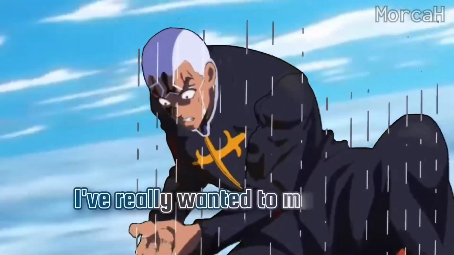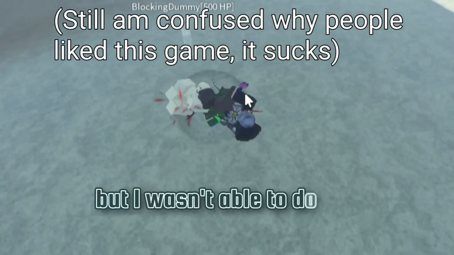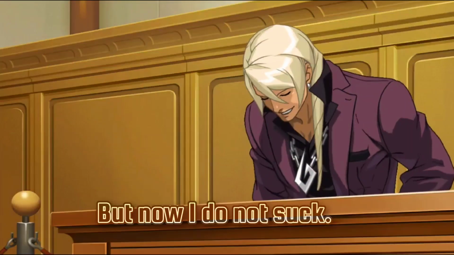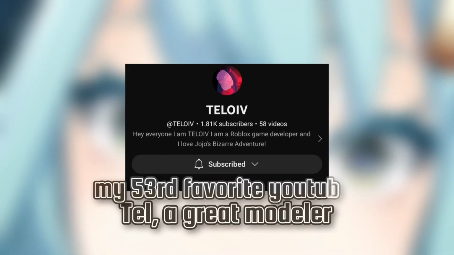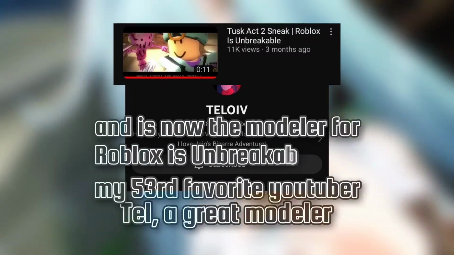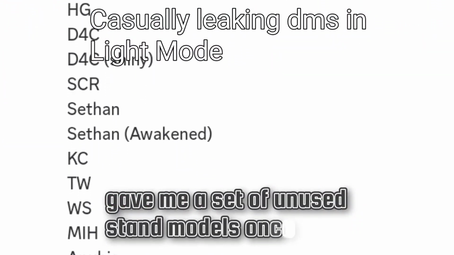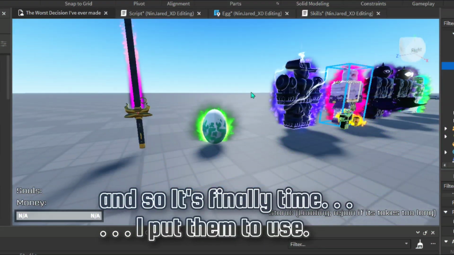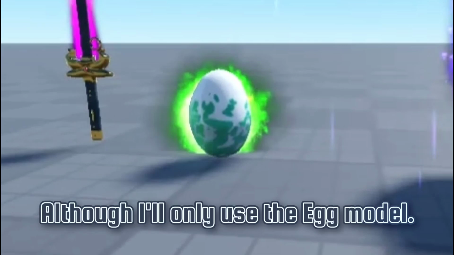I really wanted to make Koichi stand since back then, but I wasn't able to do it back then because I sucked. But now, I do not suck. Slightly. A great modeler, my 53rd favorite YouTuber, and is now the modeler for Roblox's Unbreakable, gave me a set of unused stand models once. And so, it's finally time I put them to use. Although I'll only use the egg model.